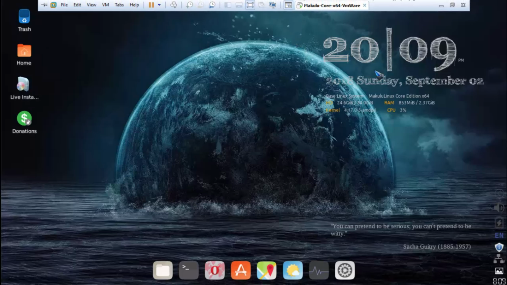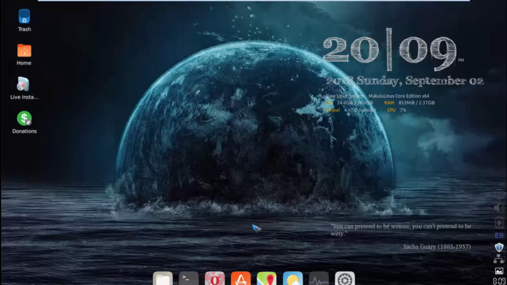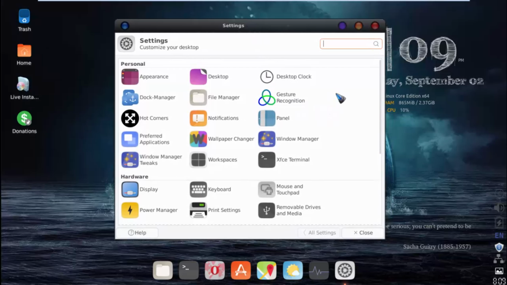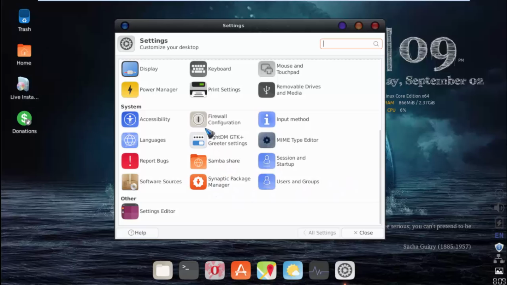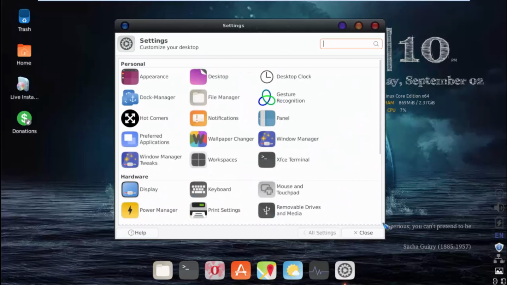As you can see here, I'm inside VMware. This is super fast inside a virtual machine. Unheard of for Linux to be performing as well as this. And I'm just opening up everything I can. Okay, so out of the box, you get firewall is included there, software sources, of course. Samba share is already set up, so you can easily share with your Windows PCs if you must. Synaptic package manager is in there. You've got all the normal gadgets.